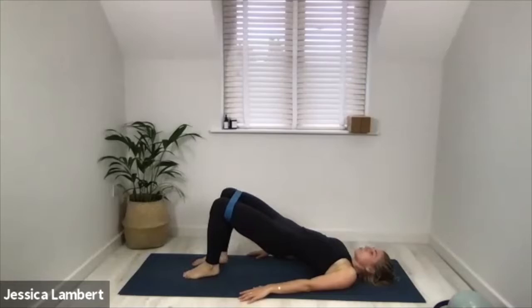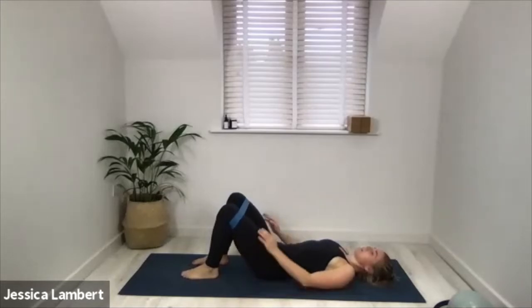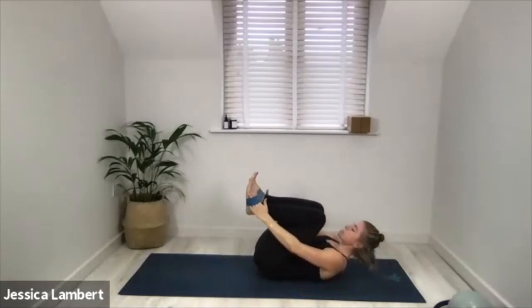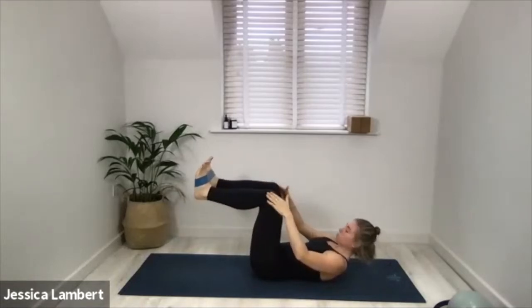Now, toes point back to the bottom of your yoga mat. Realign the feet so they're in your kind of normal distance apart, normal position, and then roll down through the spine. Pull the belly button in and rest the hips down. Now, if you have a band, just slide it down to the feet. So it's over the arches of the feet. If you don't have a band, just bring your knees to this position. We're all going to bring our knees to this position anyway, but with or without the band.